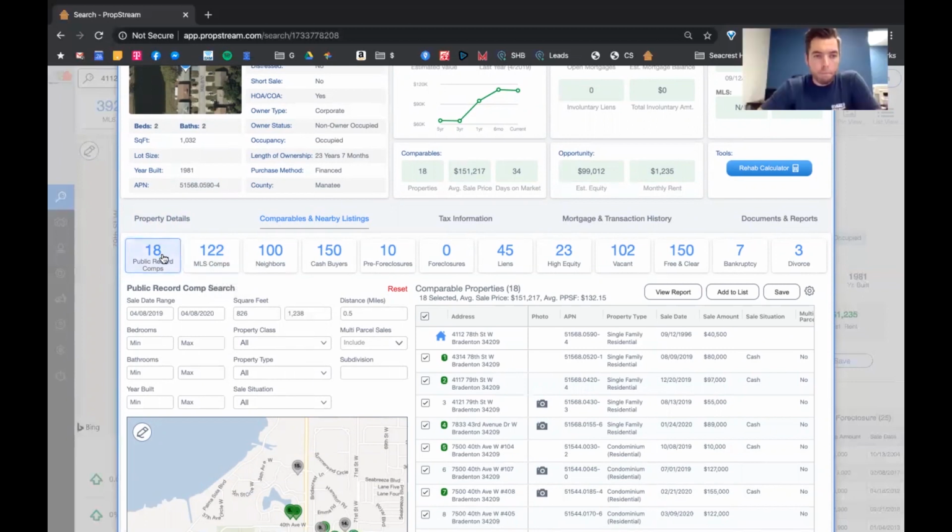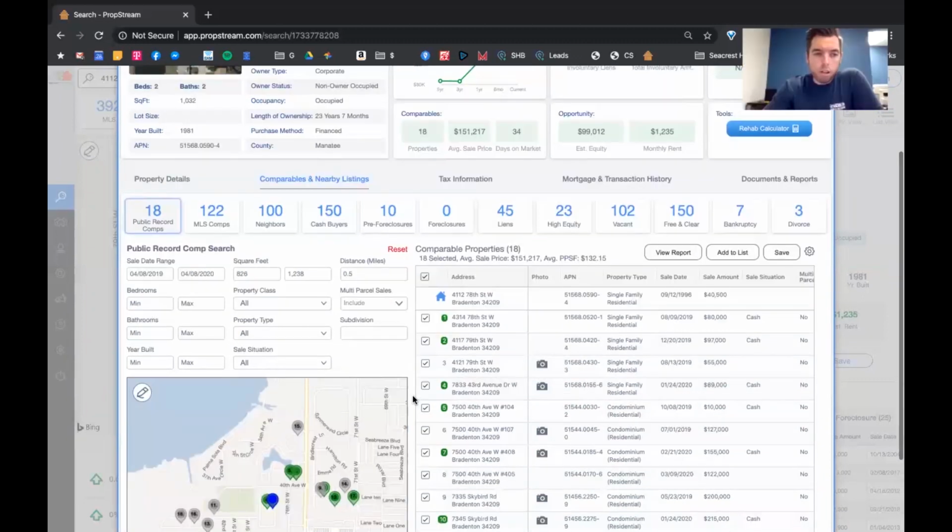We look at the public record comps because these are all the properties we can filter down to, the ones most comparable to our subject property. That's essentially what our comps are: what properties around our subject property are most like it, to be able to identify price.